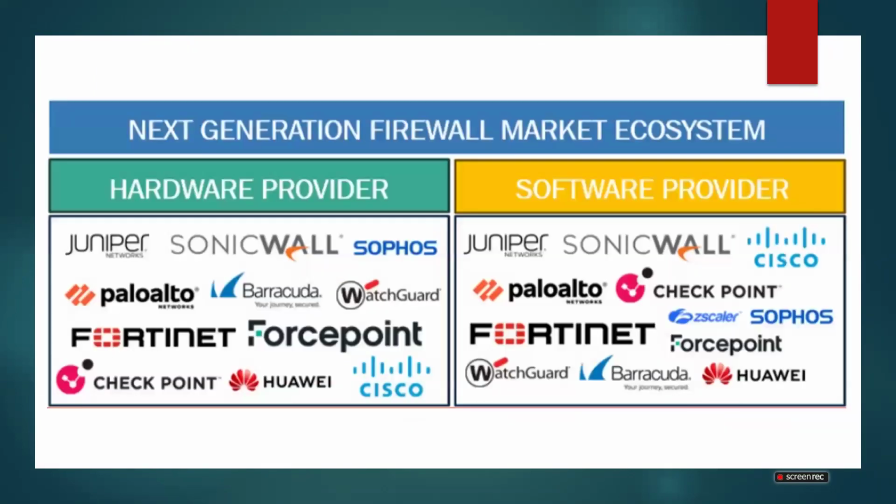So what next generation firewalls are available in the market? Juniper, SonicWall, Sophos, Palo Alto, Fortinet, Checkpoint, and Cisco. Cisco also has Cisco ASA and Cisco FTD devices. It supports hardware platforms and software also. We can deploy this on the VMware platform also, and a hardware appliance is also available for the next generation firewall. Okay, so we go to the next slide.